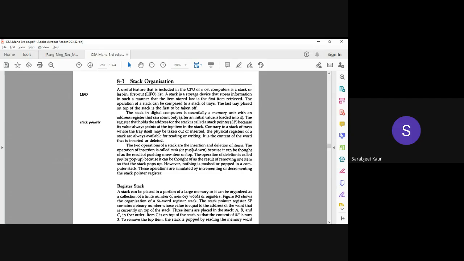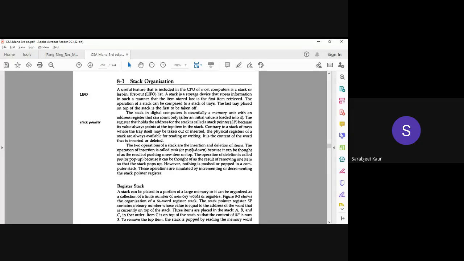But right now, only this concept is important: what is a stack? It's a LIFO, and additions and deletions are always allowed in the stack only from the top. That is why we always just need to keep track of one special location, that is, where the top is located.